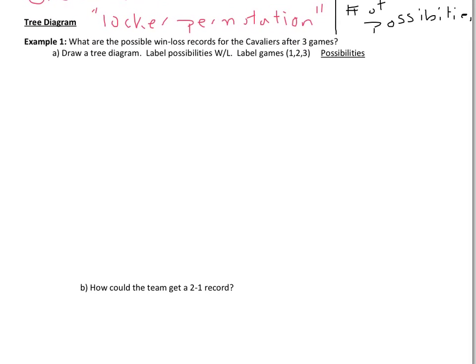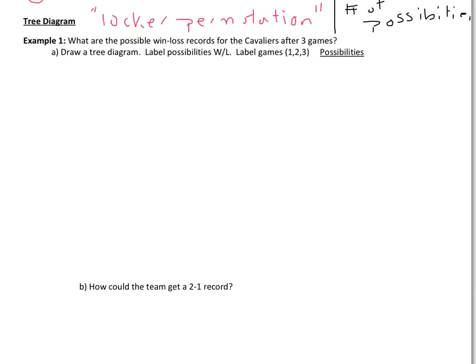So we're going to start out with a simple tree diagram, and we're going to diagram what the possible win-loss records are for the Cavaliers after 3 games, right? So what could the Cavaliers' record be after 3 games, knowing that they can either win or they can lose?